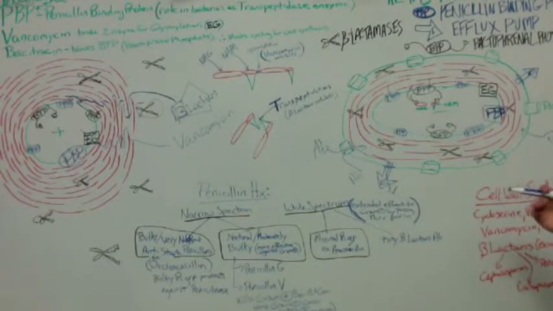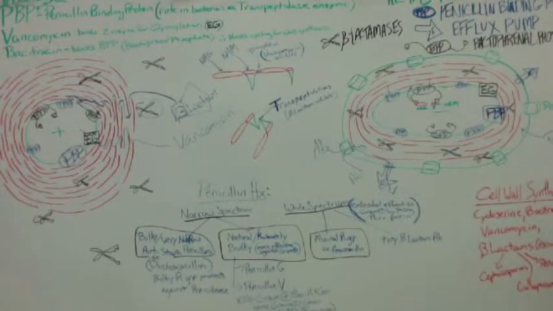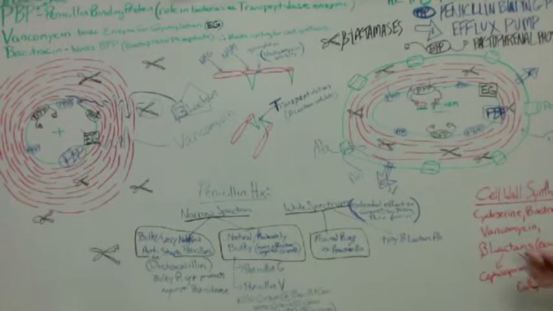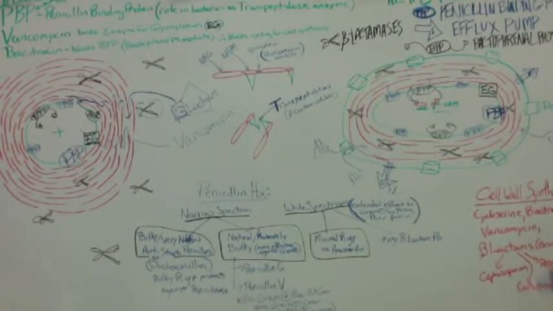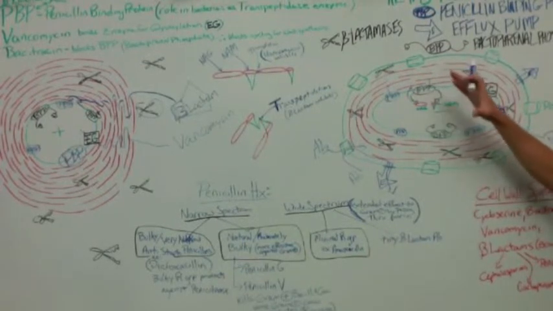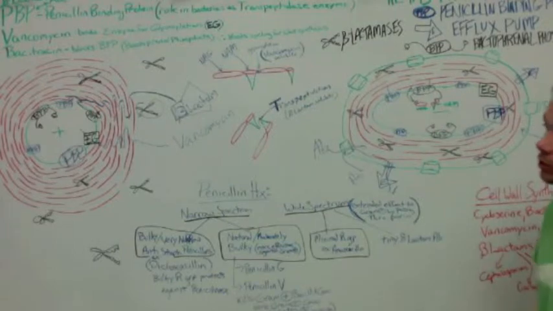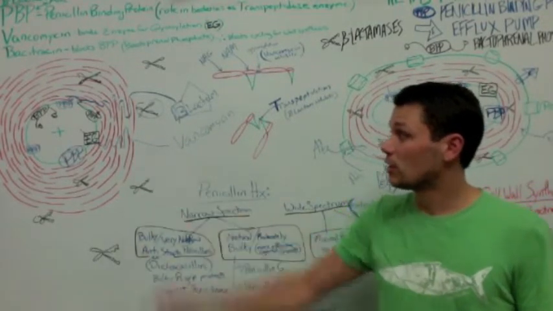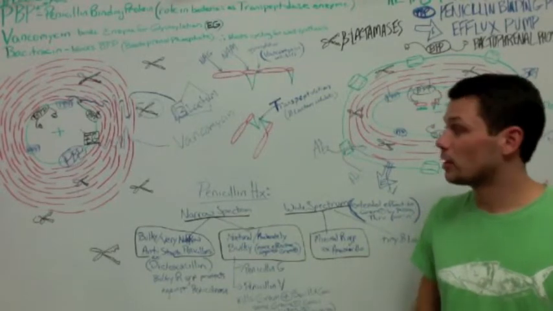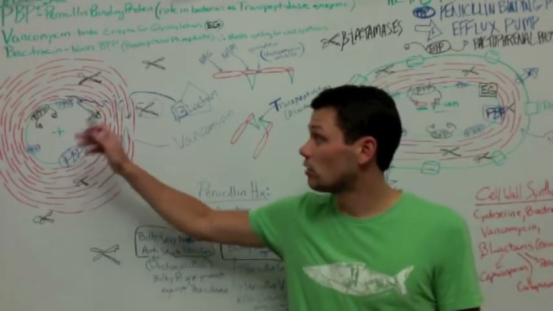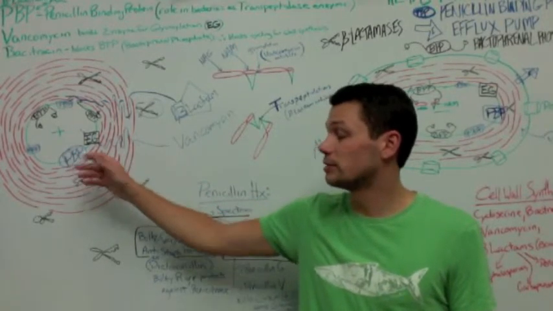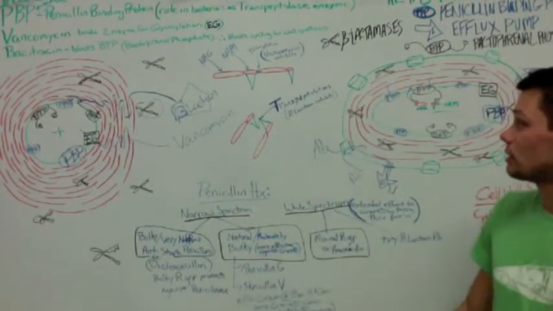One more mechanism that makes gram-negatives so much more of a pain for us to kill off is the porins. The porins are huge because the peptidoglycan layer itself is very porous—it allows things to pass through very easily. It does block macromolecules from passing through, but it's not very preventative of most normal-size molecules. Your gram-positives—a large antibiotic can usually get in and have its effect on all these cell membrane enzymes.